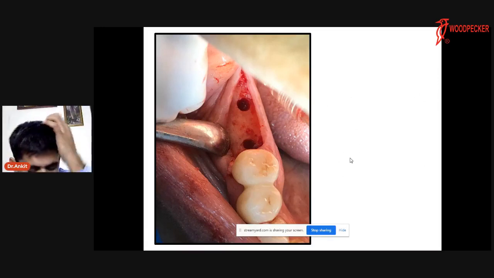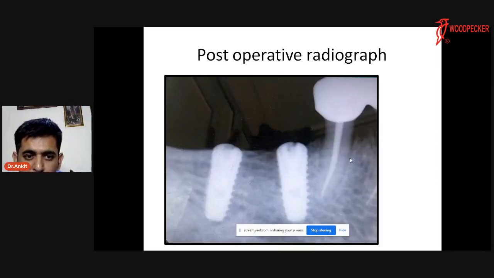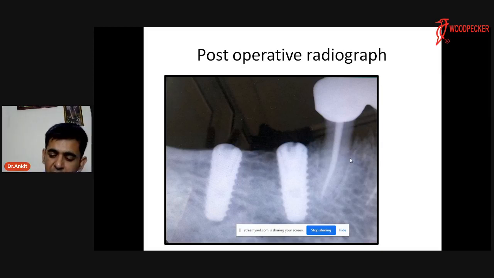Okay, and the fixture position in such a scenario, you can see the bone in and around the fixture osteotomy sites. And this is how the placement of the fixture was done. And now we can see the uniform bony surrounding in and around the implants that are placed, right? So now we can appreciate the proper uniformity of the bone in and around the implant, and that will allow the fixture to be placed. And the implants are very much stable, having a good torque of 40 to 45 newton centimeters, right?